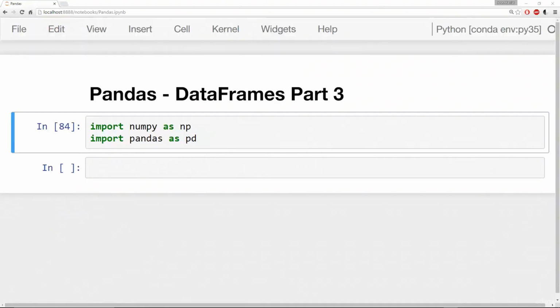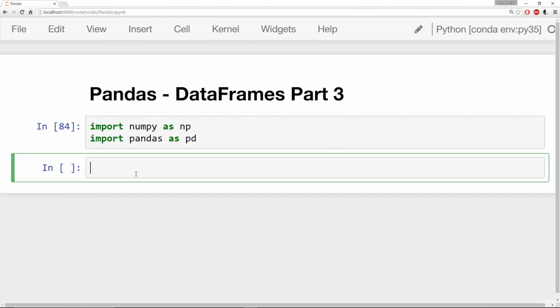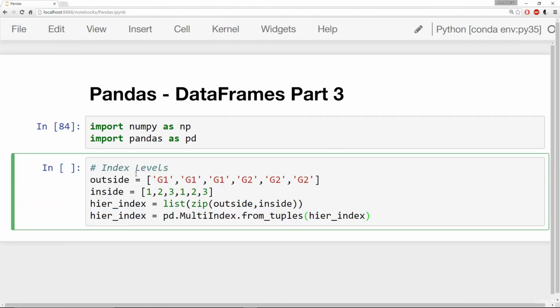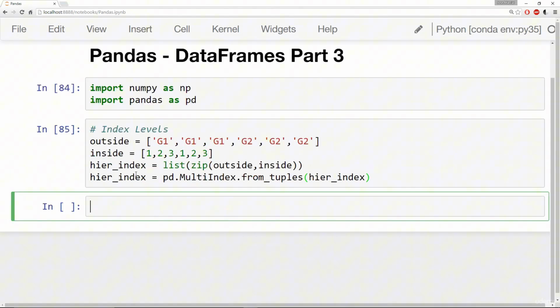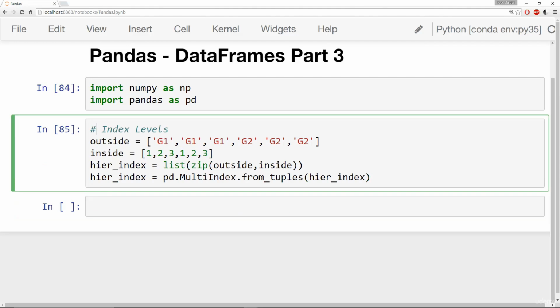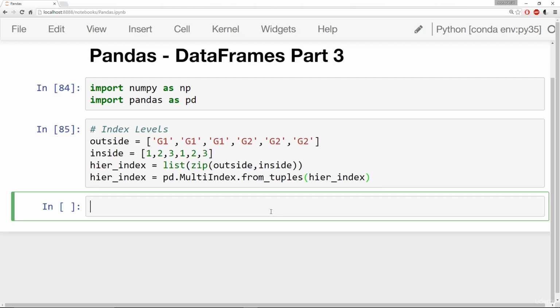Alright, here I am at the Jupyter Notebook. What I'm going to go ahead and do is copy and paste some lines of code that are available for you in your notebook called DataFrames. If you scroll down until you get to the multi-index and index hierarchy section, you'll see these 4 lines of code. These are the 4 lines of code we're going to use to actually build this data frame. We can go ahead and check this out.